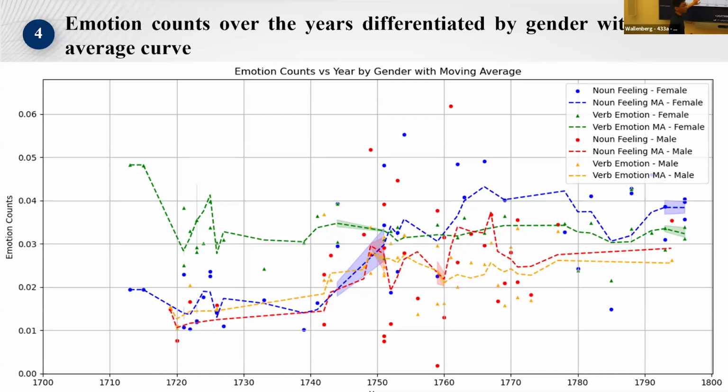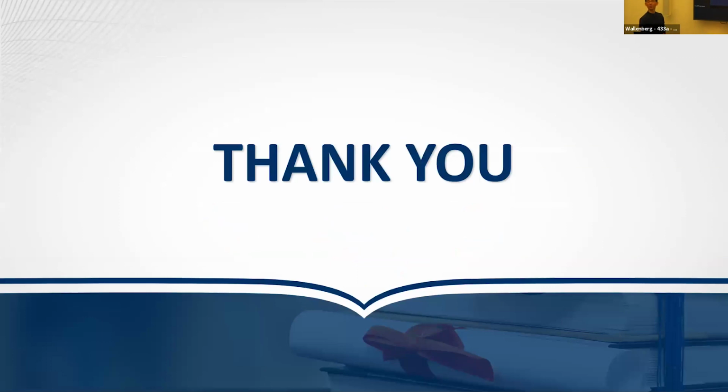And if you look at the male authors, it's also quite differentiated. Although the female authors' use of nouns and verbs of emotions and feelings is quite different, for the male authors, red and yellow is almost the same curve. It's almost the same curve, but for most of the time it's below the female authors' use, except around these years. So I think using BookNLP, to a certain degree, also confirms the findings in the LDA analysis. Okay, so that is all. Thank you very much.